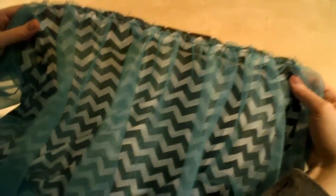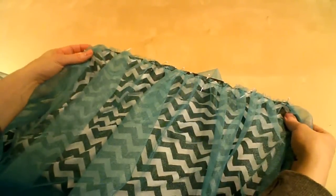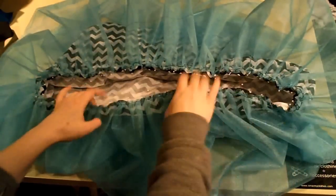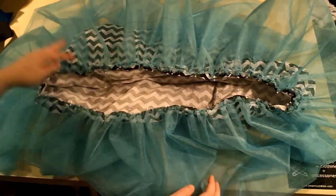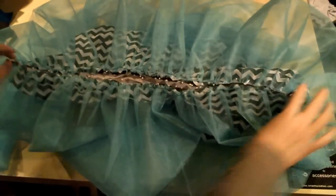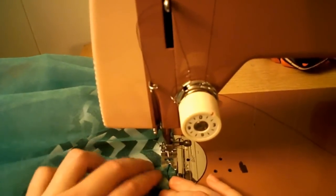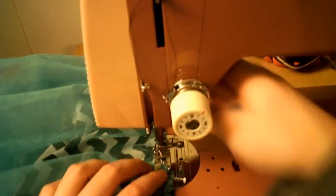So here I've got the first quarter gathered and pinned to the underlayer, and you're just going to repeat that around the entire skirt. So here's my whole top edge with the tulle ruffled to the same width as the underlayer, and the 2 layers are pinned together. Now you want to baste where you've pinned exactly the same way that we basted the tulle.